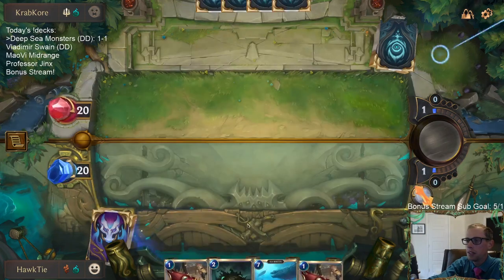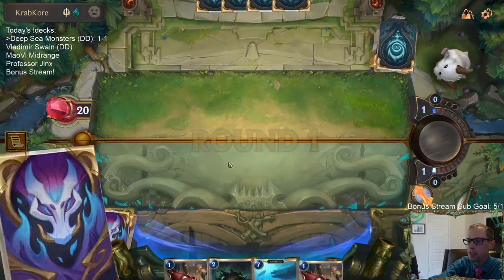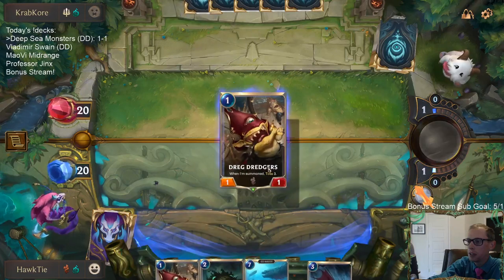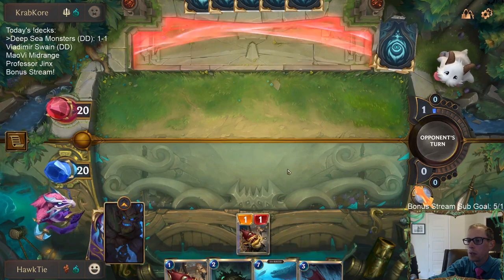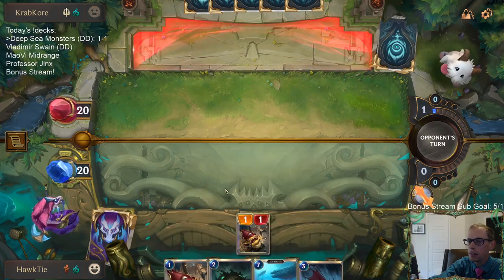There we go. Love this hand. Double Dredge Dredgers and a Thorny Toad. We're going to be off to the races as far as tossing goes. And of course, we want to be tossing our sea monsters because then Nautilus will bring them back.